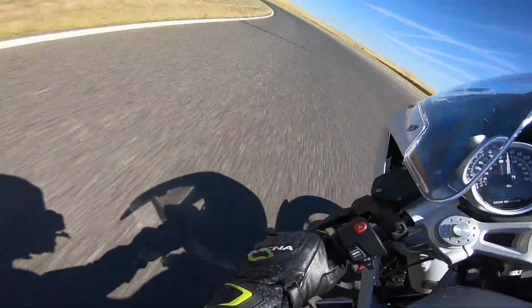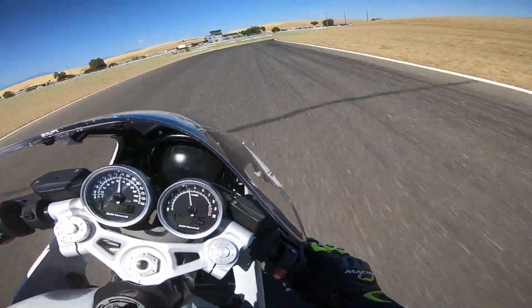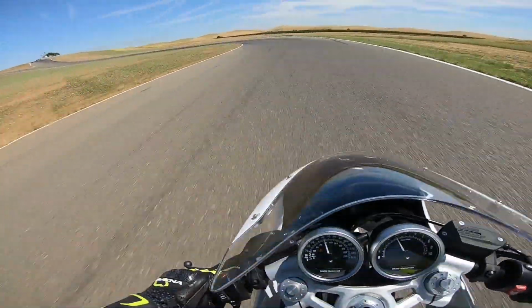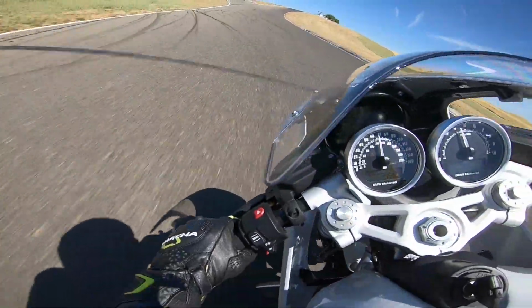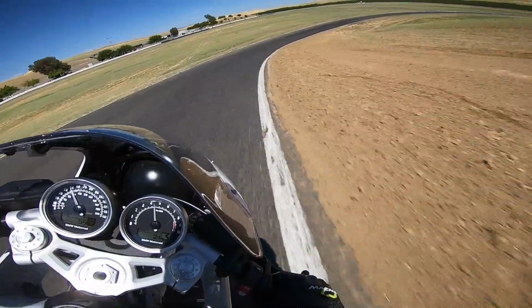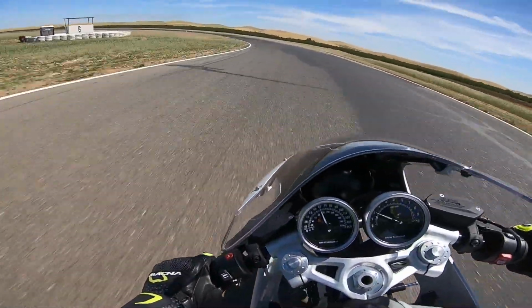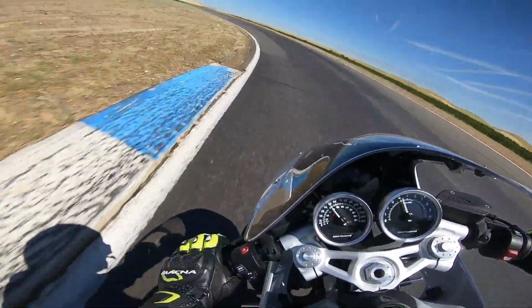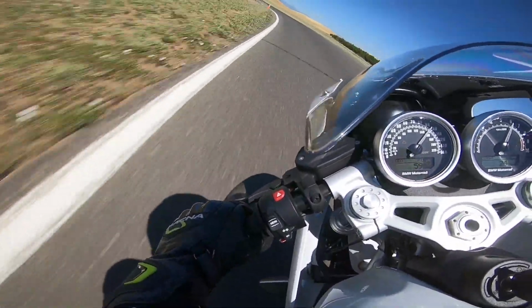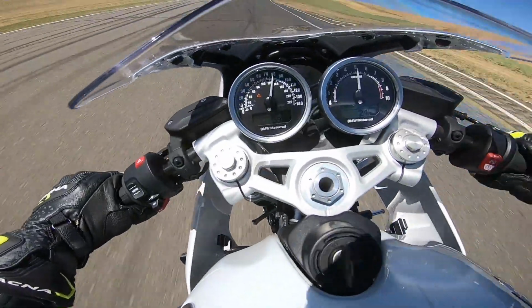I'm going to come off and check the pressure, but you can see foot peg scrapes there, toe scrapes there, no knee. But I did push a little wide there, so that's more of a suspension thing. But the rear sets need to come up a little bit, so definitely we'll be looking for some rear sets. And then here we go, down into the sweeper out. I messed that one up. I downshifted for the GP shift by accident, so lucky I caught it, because the slipper clutch would have been mad, or the non-slipper clutch.